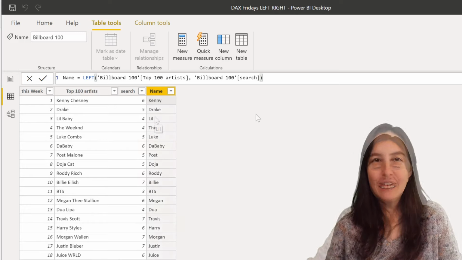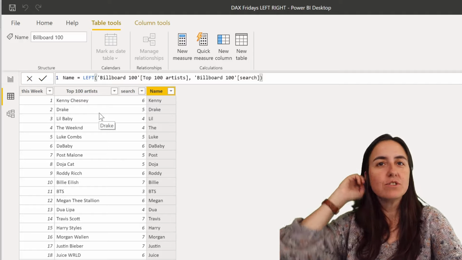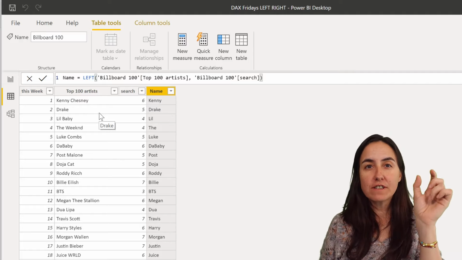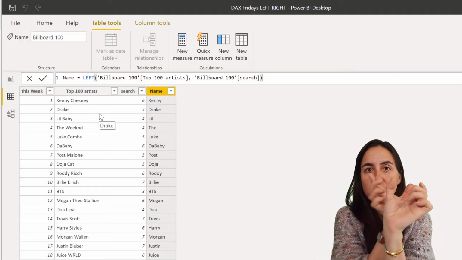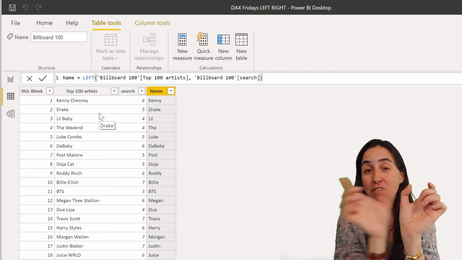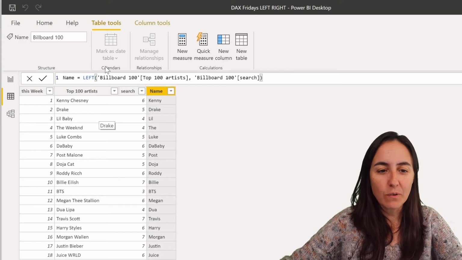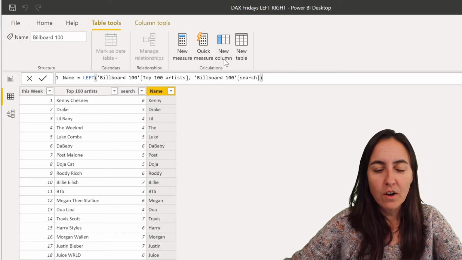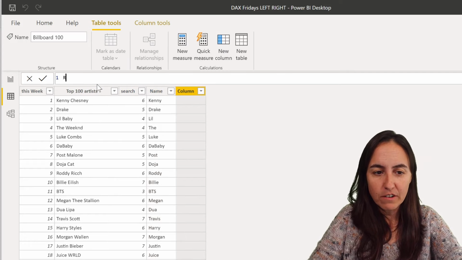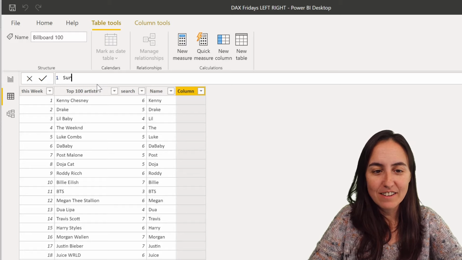Cool, right? Now, if we want to get the surname, we already know where the first space is. So if we get the total length minus the space position, it will give us the number of characters that we need. And if we start from the right, we will get the surname. So let me show you. We go to new column. We're going to call it surname.